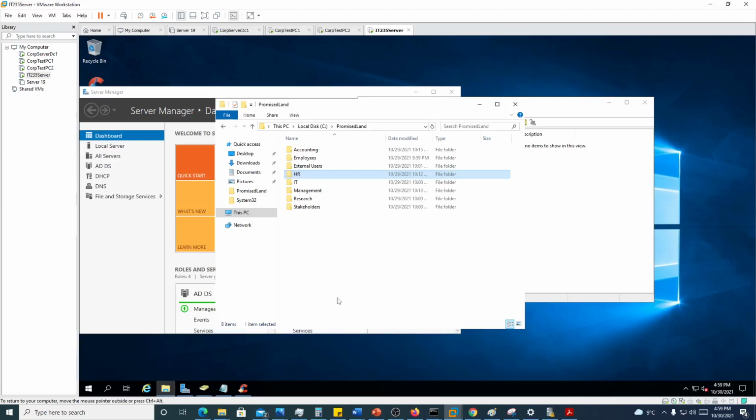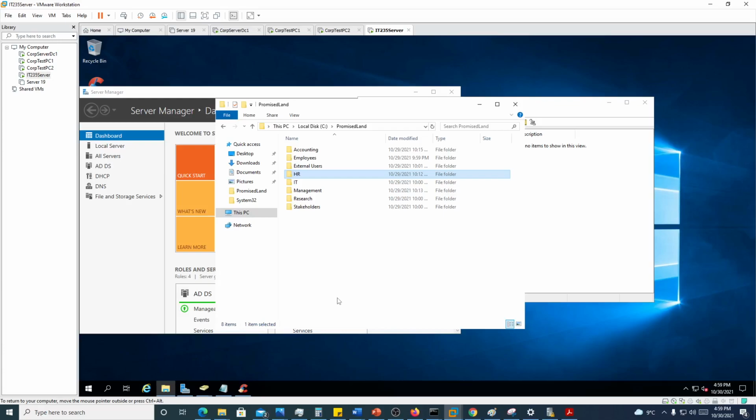Now, again, we are talking about data security methods, and one of them is to use an encryption method. In this case, we're going to use EFS to encrypt a file inside the folder. EFS stands for Encrypting File System. EFS is used to encrypt an individual file and directory manually instead of an entire drive.